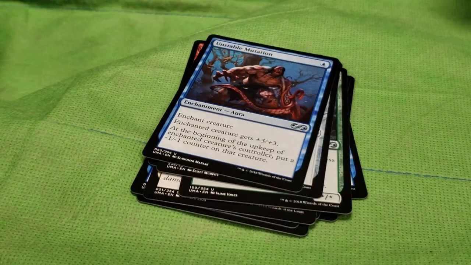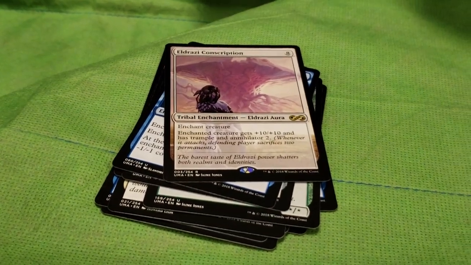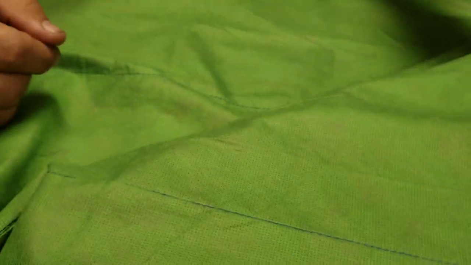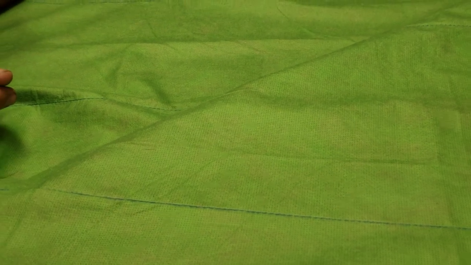Prismatic Lens. Unstable Mutation. Rare is going to be a Drowsy Conscription. $8. Foil rare, a Life from the Loam. I need that. Well, I don't need it. Somebody called me out. Foil one? They want a Life from the Loam. The foil one, right? Well, that's a foil Life from the Loam. It's gotta be like $40 or something crazy. All right, Life from the Loam played.